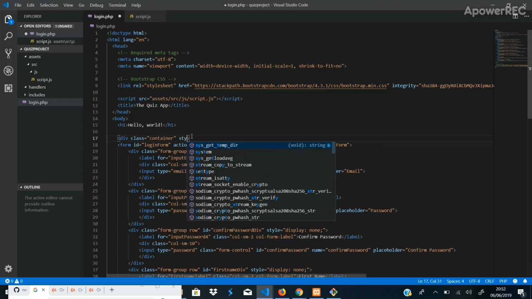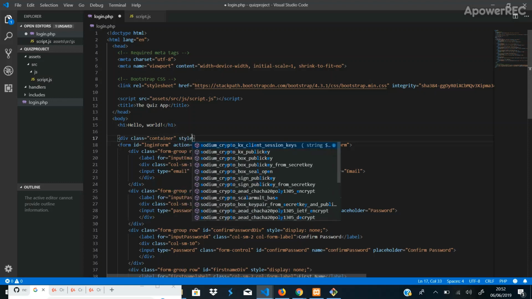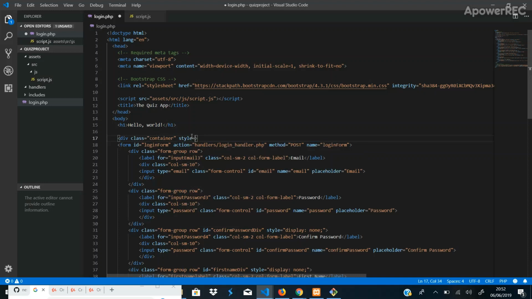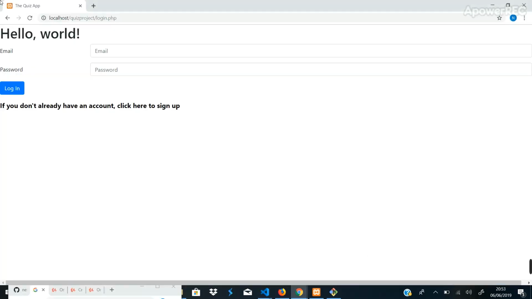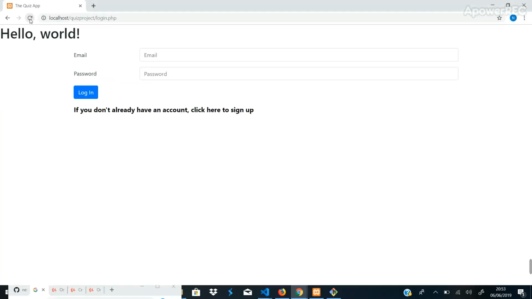Let's also add a little bit more styling. Let's give the margin at the top, let's say 20 pixels at the top. Let's see what this looks like. So save and go back, reload our page, and that looks a little bit better.